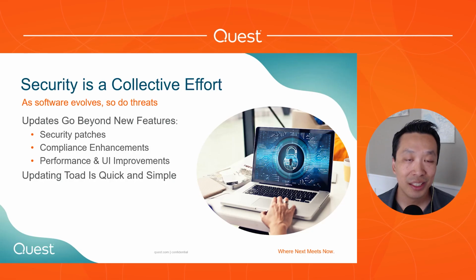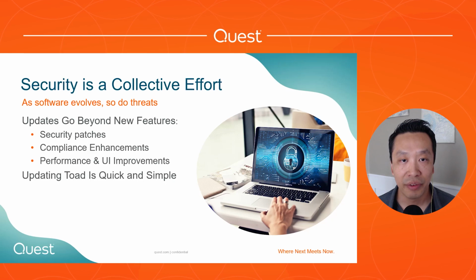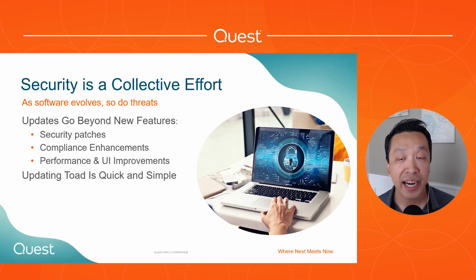And honestly, it's not just with Toad or with your computer at work. Really, everything in your life needs to be updated, right? Your phone has probably a billion apps on it. My car needs software updates as well. And so I wouldn't really want to go driving in my car without updating some of the recommended software updates, right? And so just like that, you don't want to really be running software on your network that's not updated as well. Software is always evolving, and so are all the different threats that we face. And attackers will quickly adapt to those changes and those evolutions, right? And so, what was secure maybe a year ago is probably now open for invitation for hackers and exploitations.